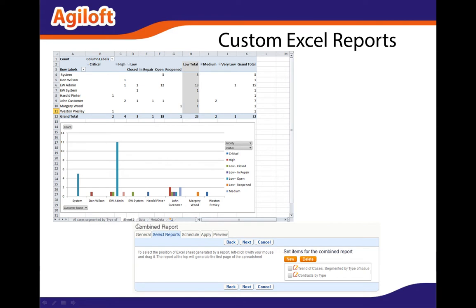The data from the report is placed onto the Data tab of the workbook, and then the pivot chart updates automatically. The combined reports are an extension of this, allowing the results of reports from different tables to be combined into a single Excel book with the data from each report being placed on a separate tab.